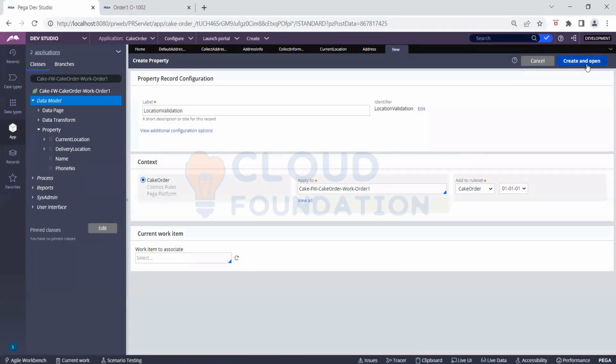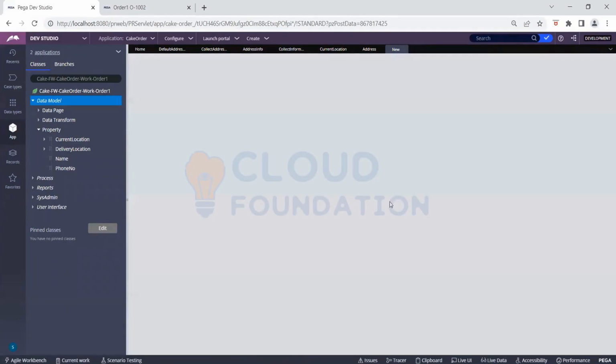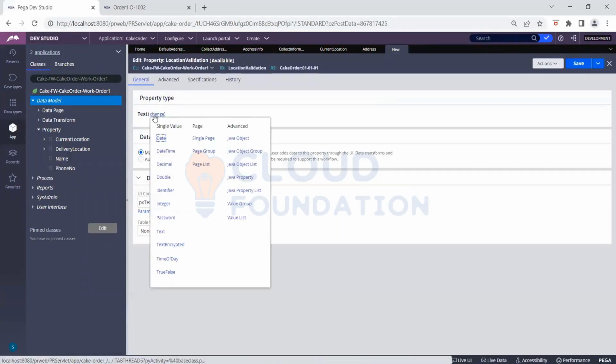Create it in Work-Order-1, and it has to be true or false. Type text, right? No, it won't take text, decimal, integer.